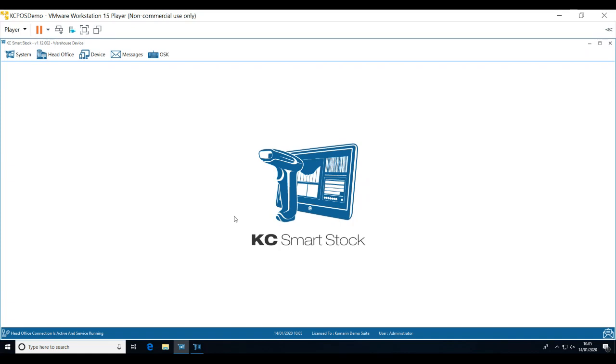The full system that runs is based on Windows services. The reason that this is a benefit to you is it's multi-threaded, so it's basically allowing multiple people and devices to work with the Smart Stock system simultaneously. As an example, if you are receiving goods in, somebody else can be doing a stock take at the same time. And also if you have multiple locations or multiple warehouses, then this will work together as well, and still feed back to your accounts package.